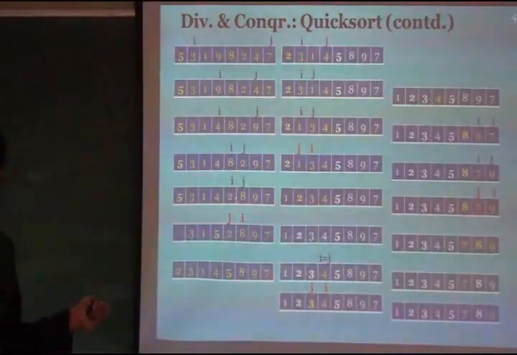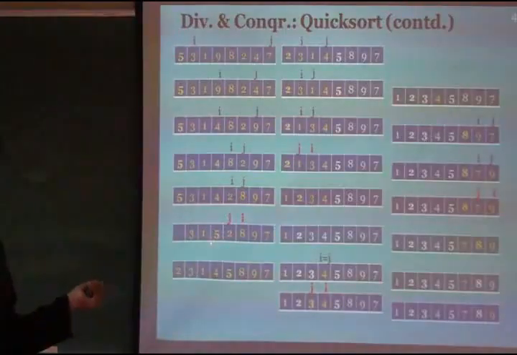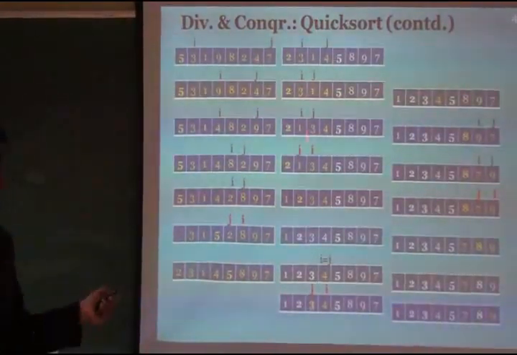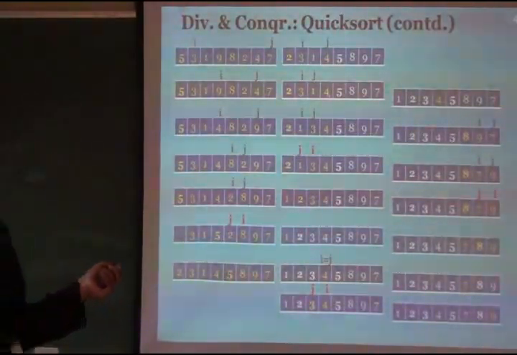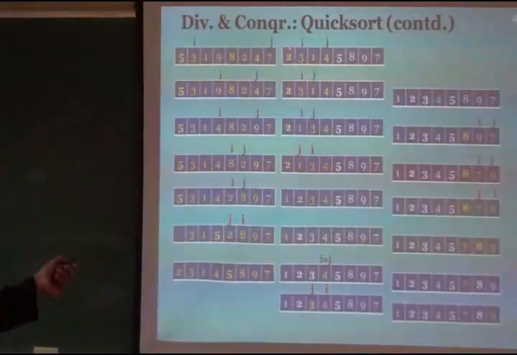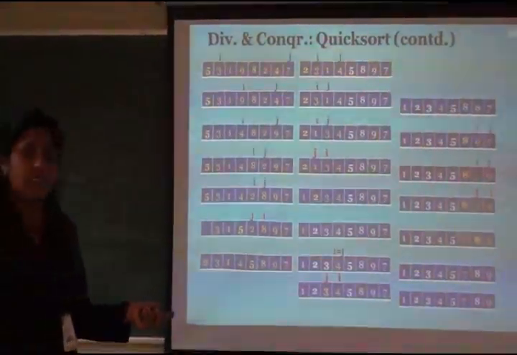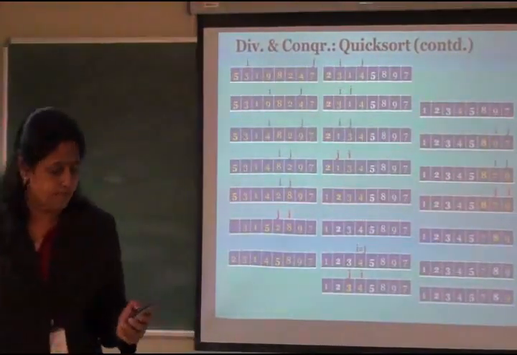There are three things happening, three swaps. First it swaps the values, then swaps the variables, and finally it compares with the left and then swaps. This is a concept, this algorithm we cannot change, we have to remember this, right? The same way it keeps continuing, and finally you will get the sorted array. This is the logic behind quick sort.